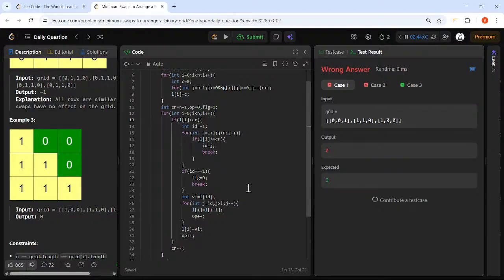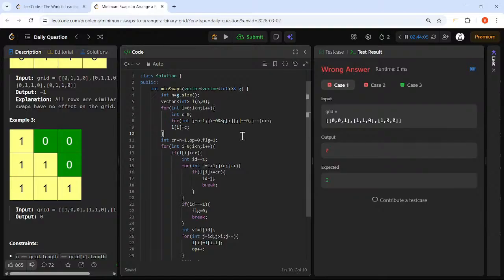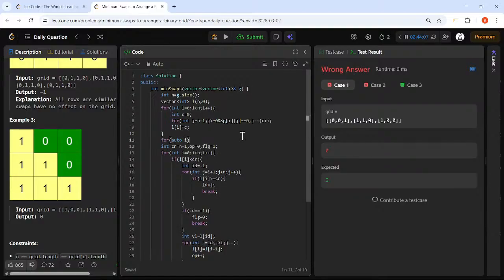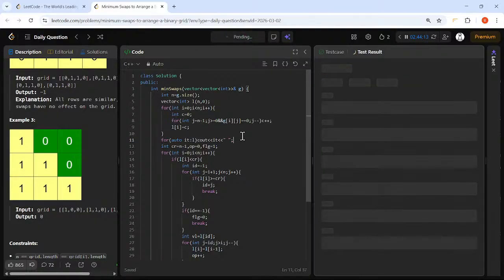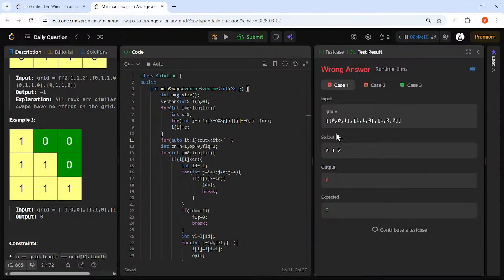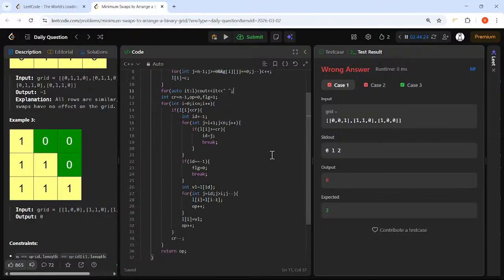Wait. Initially, let's see how to extract this. What are the values stored in that array? 0, 1, 2. The code is 1.